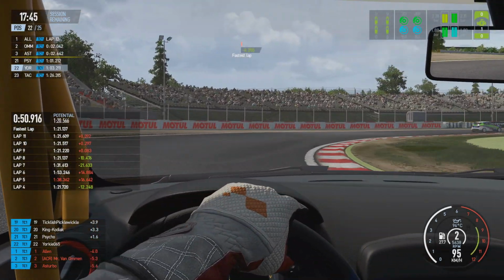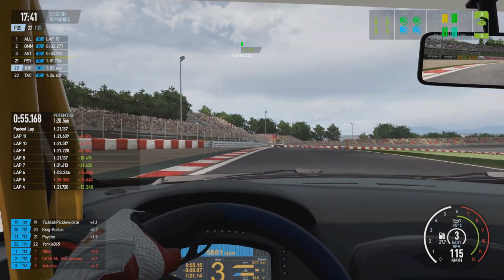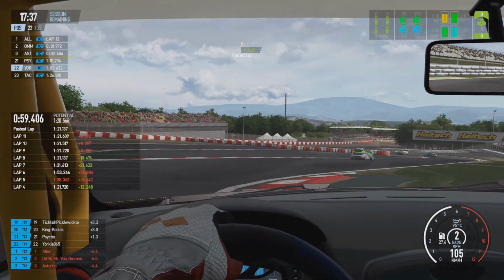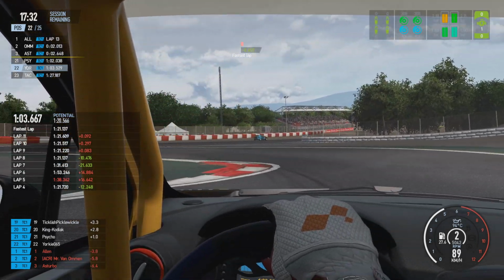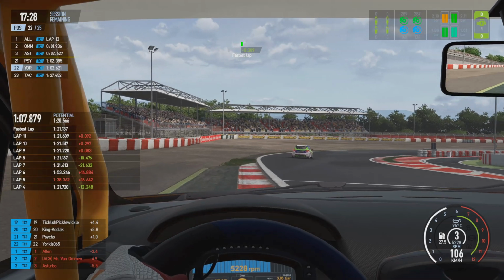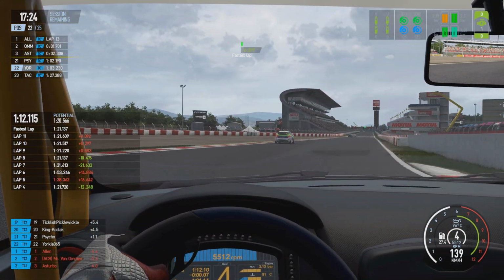So hopefully in the next couple of laps we'll be able to pick up 21st position. And we can see we're gaining time on TPW and King Kodiak ahead, and now both within 4 seconds or so. Just need to continue pushing on and continue to beat that gap down. So we've got 17.5 minutes of the race remaining.